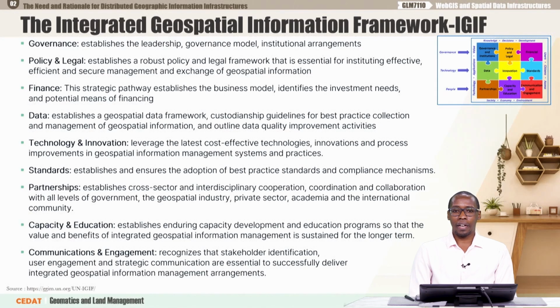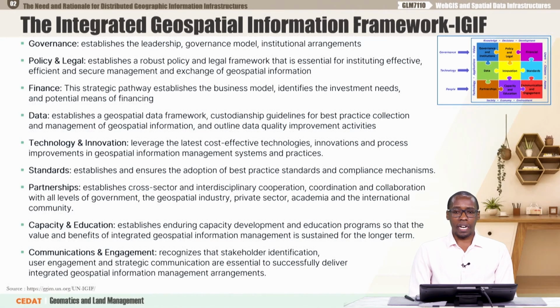What are their custodianship guidelines or obligations? Who is supposed to generate which information, or rather which data? And who is supposed to coordinate all these institutions to be able to generate all this data? To be able to answer that, then we have to think about governance.